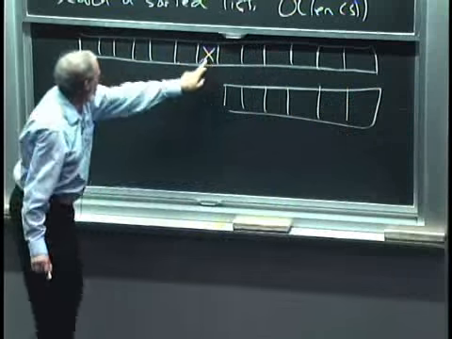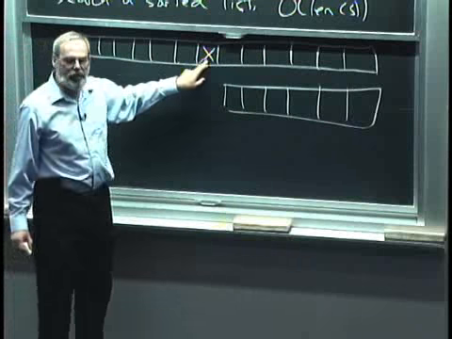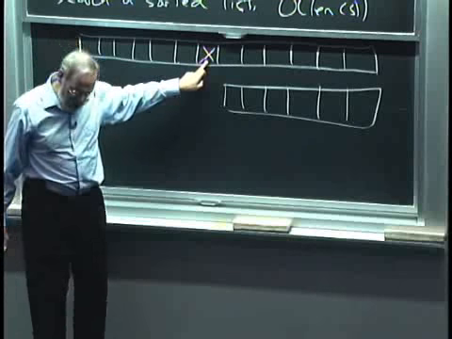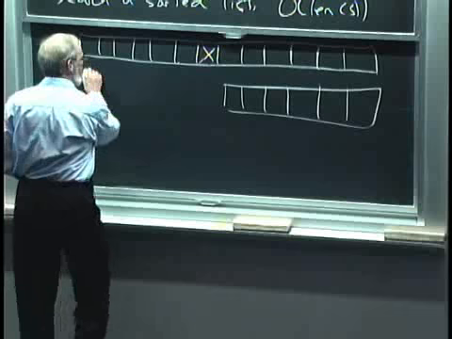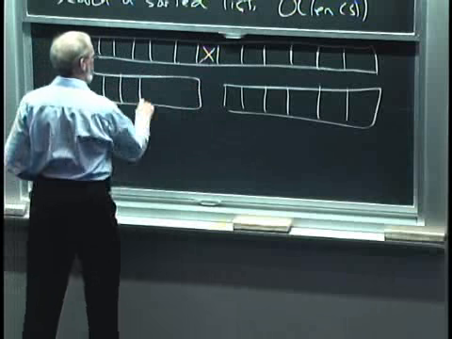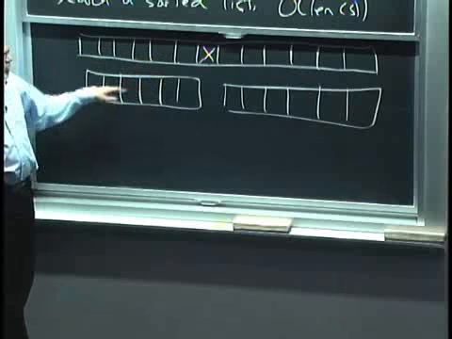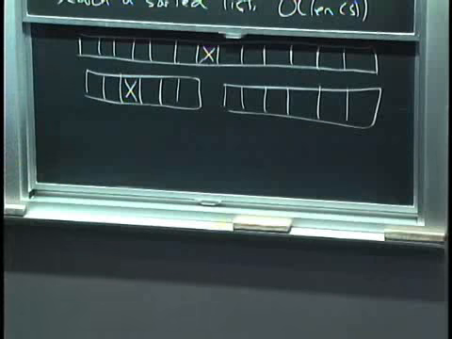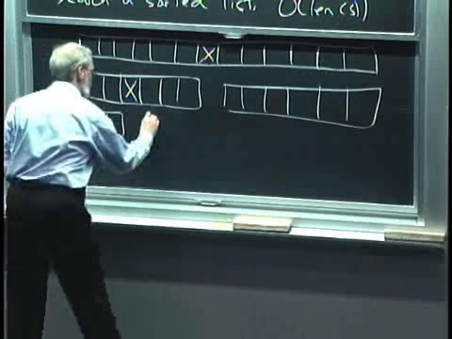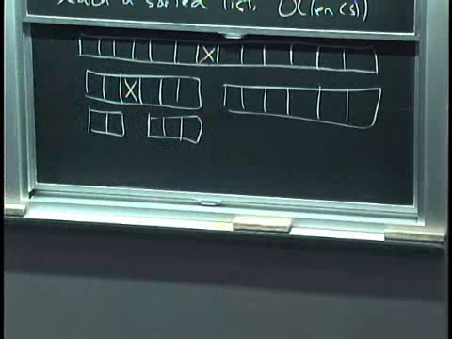Right? It can't possibly be there, because I know this thing is ordered. On the other hand, if the value I'm looking for is smaller than the value I see here, I just need to look here. Having done that, I can do the same thing. Suppose I take this branch. I can pick a spot like this one, and look there. If it's there, I'm done. If not, I'm either looking here or there. And I keep cutting the problem down.